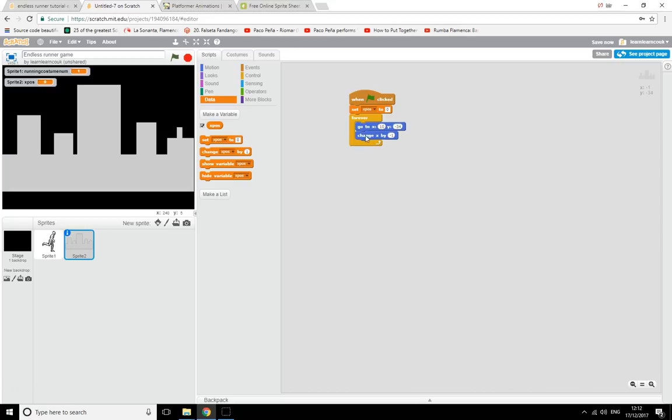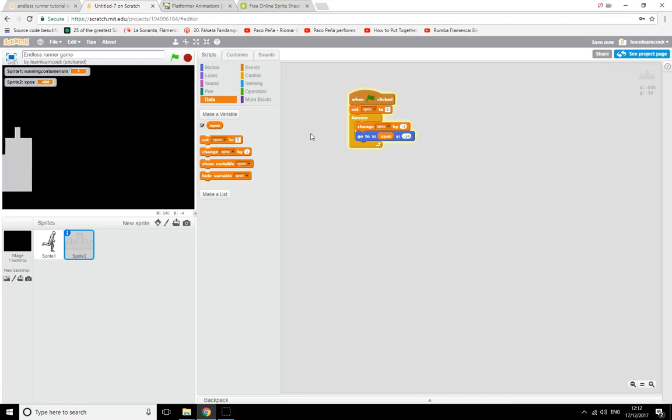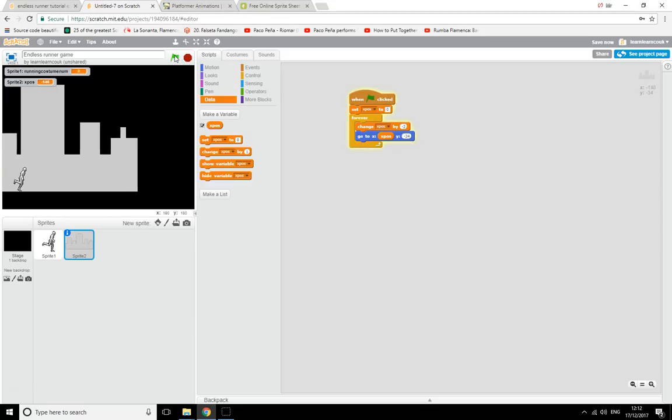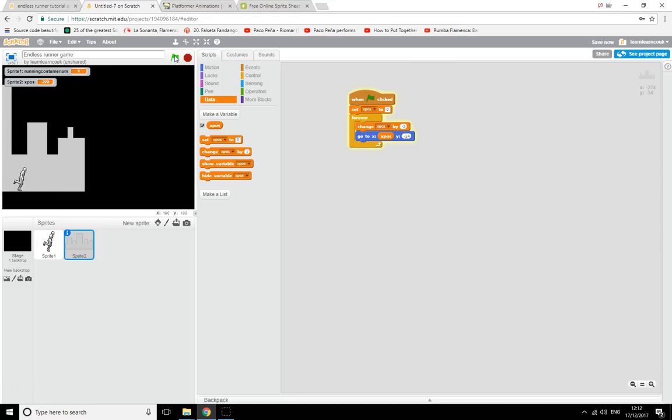And then forever, we don't change by -1. What we do now is something slightly more complicated. We change the x position variable by -1, or we'll do -2 because it'll go a bit faster. And then we do goto, and the x position is going to be the x position variable. Good, and there you can see it's doing the same. So at the start of the game, it starts in the middle, which is all very good. And there you go, and it keeps going down.